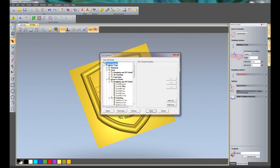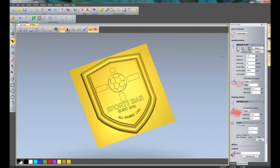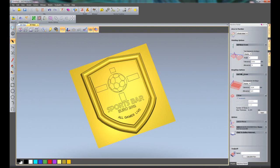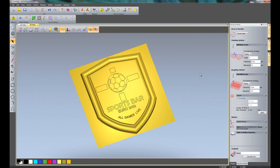Roughing options, I'm going to use a 12mm end mill. Now I'm going to use the default values for this, but if you did want to change any of the sizes, let's say for instance the step over for the cuts, you can change that there. Also the step down, let's say for the roughing, so it's going to step down 12mm every cut, you can change that within there. So all of these you can actually change. I can add a lead in move if I wish to.